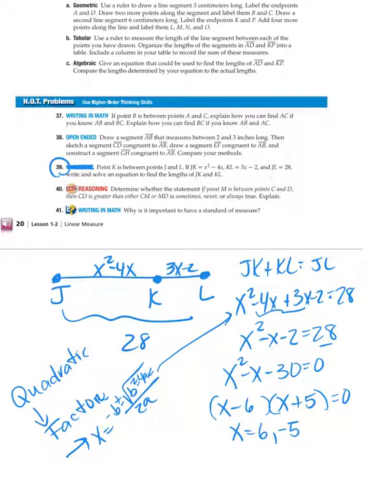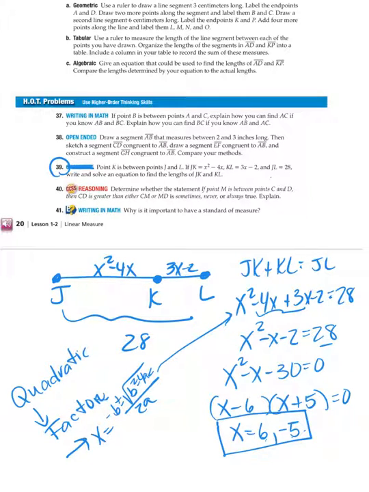Now in algebra, that's where we would stop. But you can't stop there in geometry. You have to take each of these particular answers or roots and plug them into the values to make sure that neither one will yield a negative measure. So we don't toss out the negative 5 immediately just because it's negative. Okay, the 6 could give us a negative measure. We've got to check both of these to see if I get a negative measure.